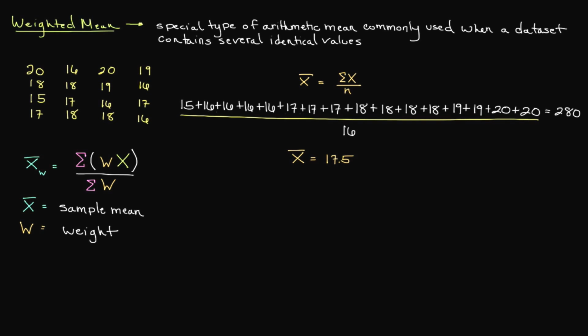Another variable that should appear familiar is sigma, which if you recall from our last lesson is the sum of. The little w represents the weight or frequency of a particular value, while the x represents the values in the dataset. Lastly, sigma w represents the sum of those weights. If this still seems a bit confusing, trust me, it will make a lot more sense once we solve this problem. We've already listed our values in order from smallest to largest, so what we're going to do is consolidate those values that are represented more than once.